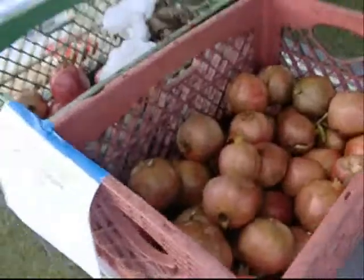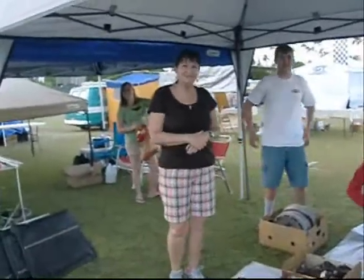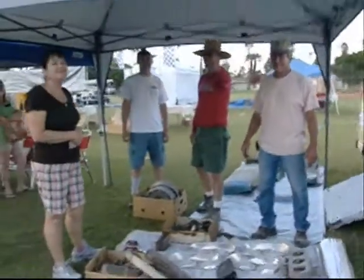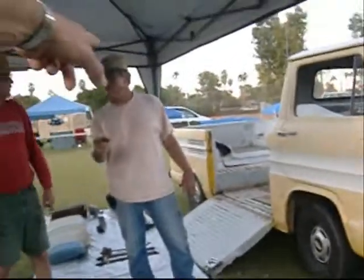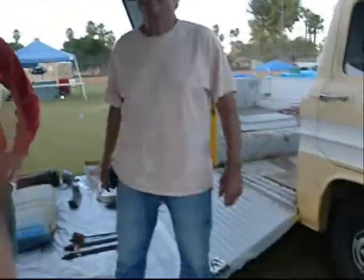Arizona pomegranates from Cottonwood. You ever hear of YouTube? They've heard of you. You know what? Yeah, we know that bread stealer too. That was a great little clip. That was a good one. I love that. See the one that did me on YouTube? You're under arrest for driving the ugliest vehicle here. But you know what? You know what I have on my vehicle that you don't have? What's that? That much grease underneath. One guy comes to me, he says, you know, you can clean off the grease. I said, you don't understand. I grease it more and more to have more grease.